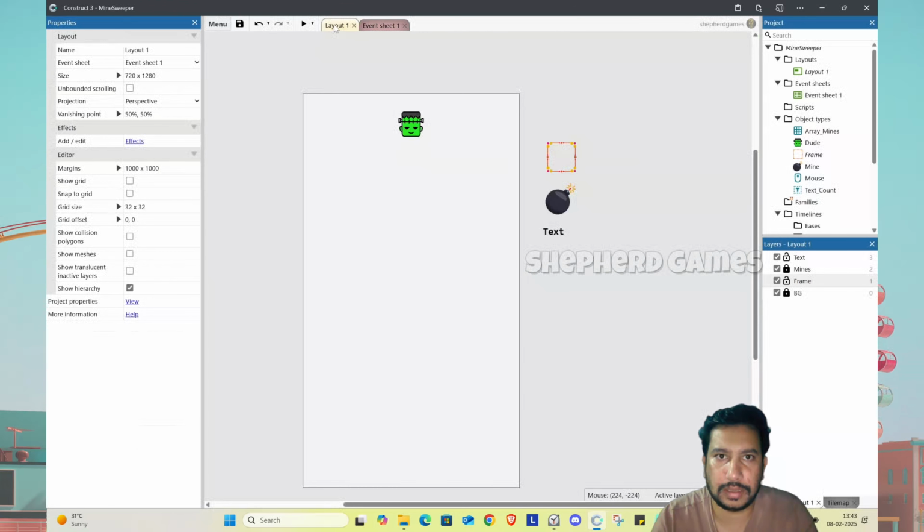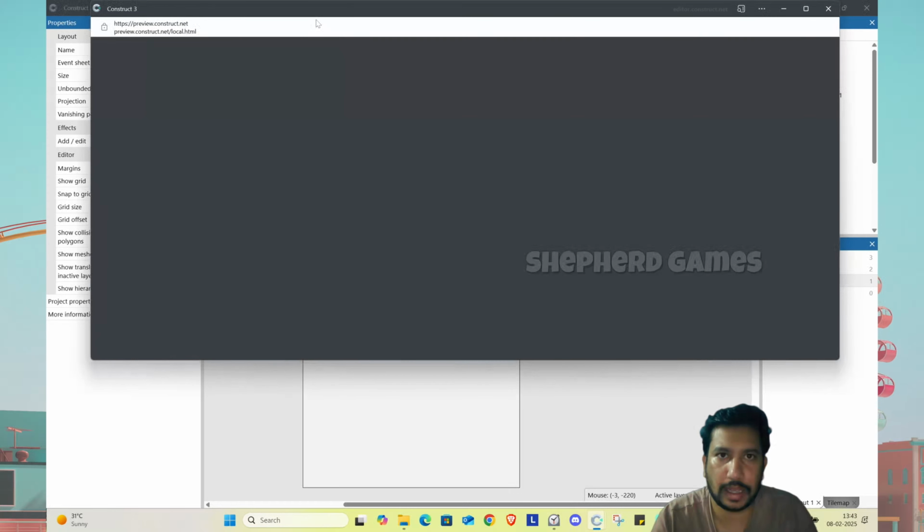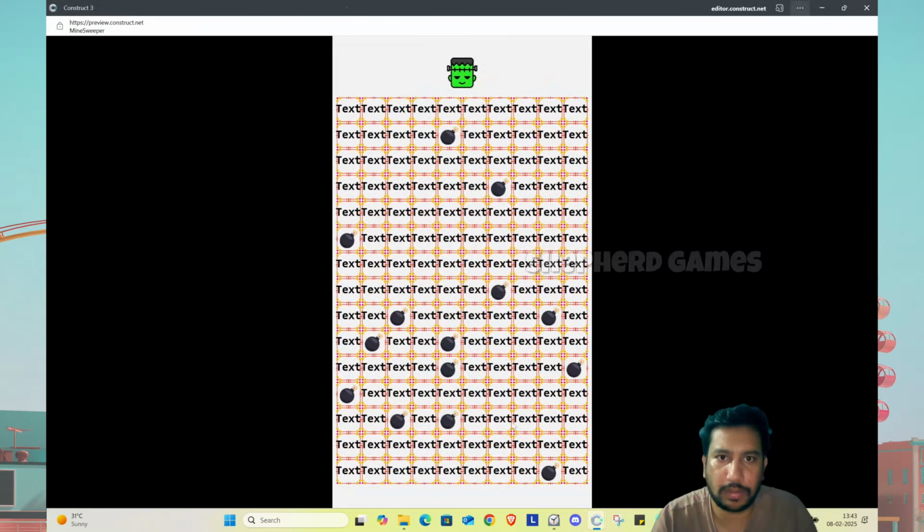The reason is, when I have all the frames created, I do not know which frame this mine or text is in. So we need the address, the coordinates of that particular frame, so that we will be able to identify the adjacent cell or frame, and based on that we can get the data of that particular cell.